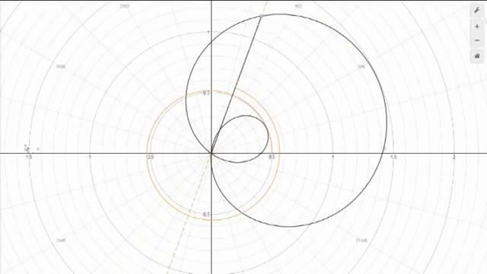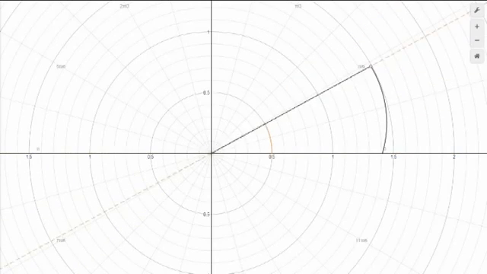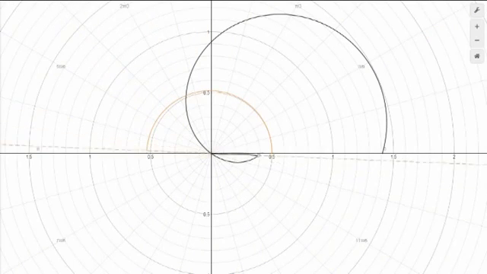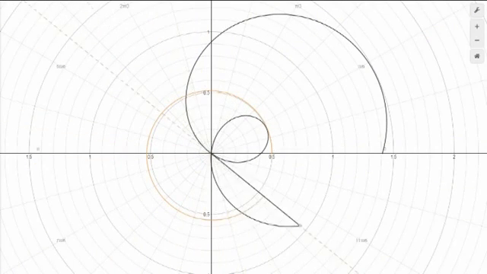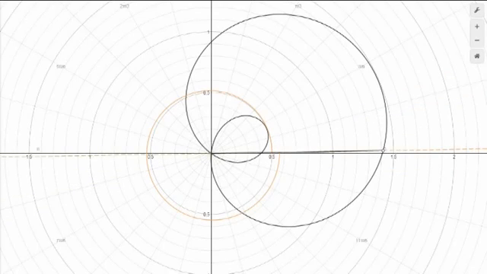So watch the angle. This orange angle here indicates how big the angle is. So we go from an angle of 0 to 90 degrees to 180 to 270, and when we get to 360 or 2 pi, that whole thing is finished. All right, the entire graph is traced just in one full rotation. For angles beyond that, it just retraces itself again. And I think most polar functions are going to be self-tracing after so long. But this is how it goes.